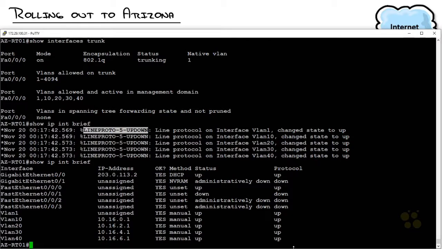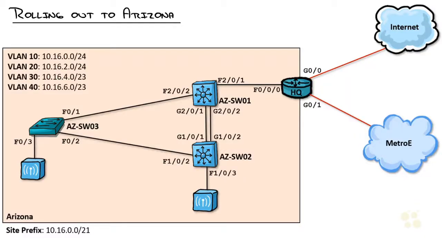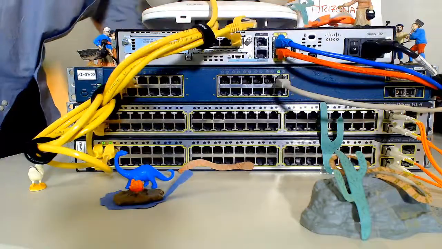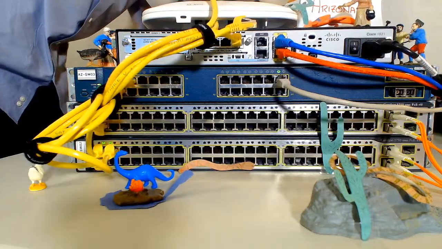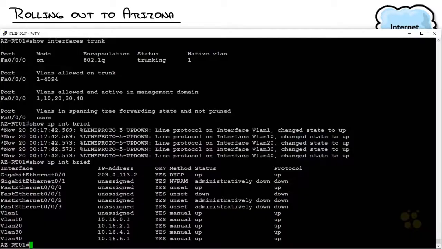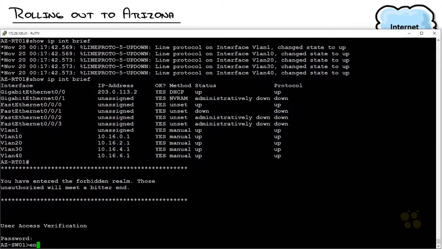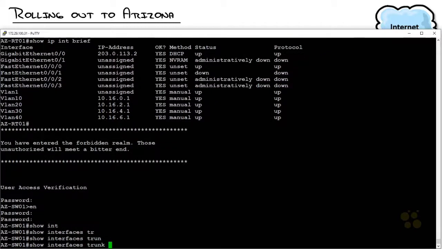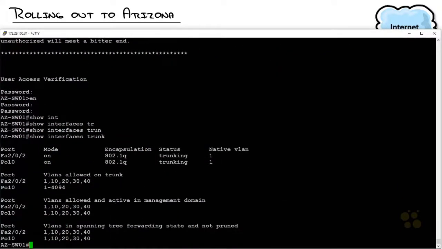Are we done? Nope. We've got to make sure that we go to the other side of that connection, this side right here, and configure that as a trunk as well. Otherwise, it won't pass all the way through. Console cable switch, coming down here, plugging into that switch. And just for the record, we are going fast Ethernet 2/0/1. Hit the enter key a couple times. There we go. So we'll do a show interface trunk, because we already have trunks on this guy going all over the place. 2/0/2, yep, we've got that going.